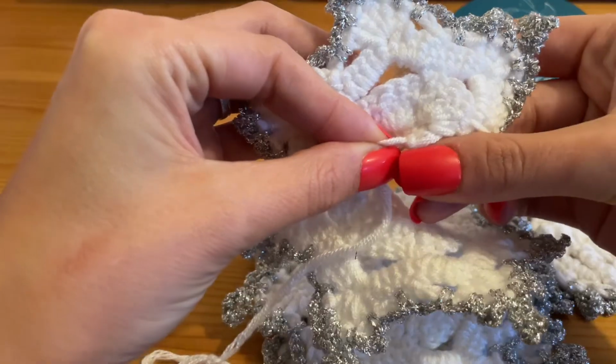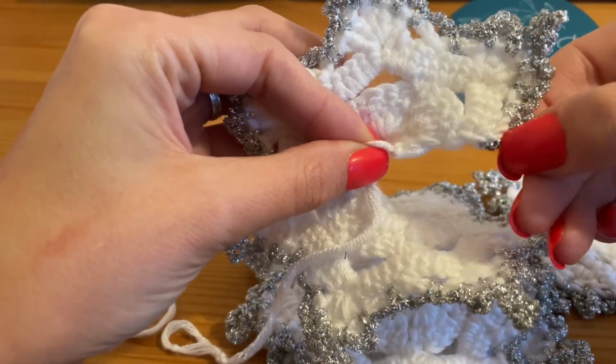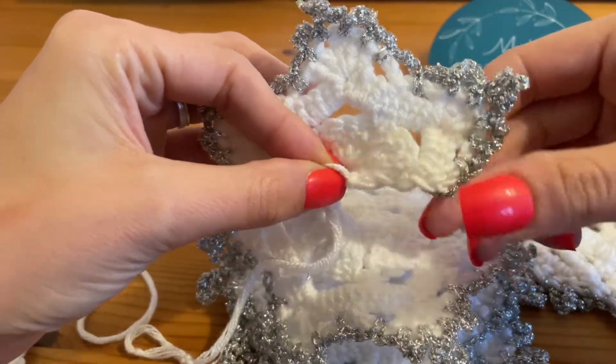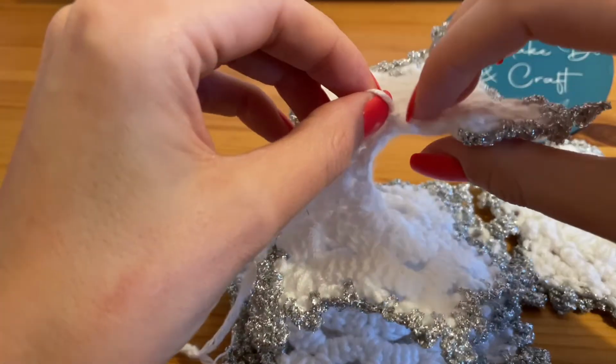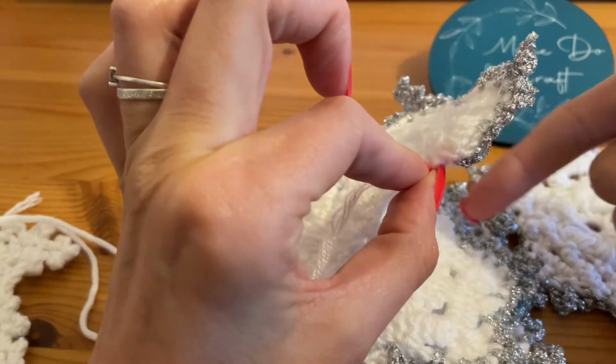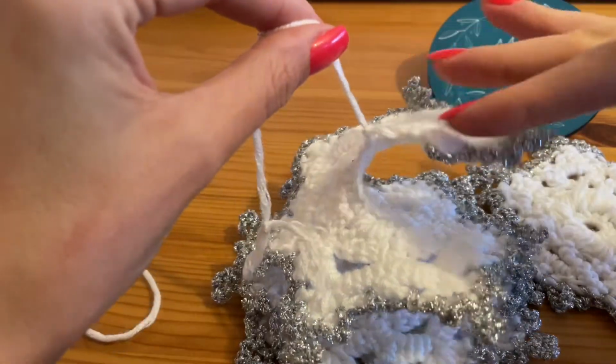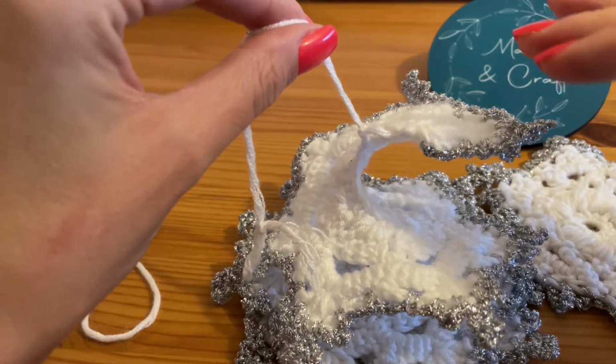So you've got about 1 inch from your hanging loop to the bottom of your first snowflake tip there, because I found that if you do hang it that little bit too far out, it tends to make the edges tilt like this, as opposed to hanging it from there where then they'll sit quite nice and flat and horizontal.